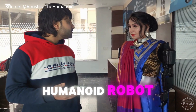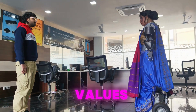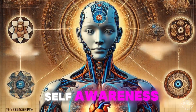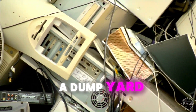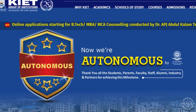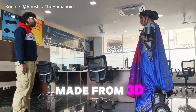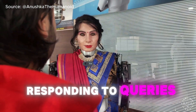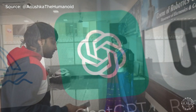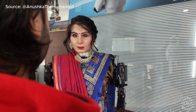Anushka is the first humanoid robot with a beating heart and the first robot with intelligence based on Vedic values — ancient Indian principles of self-awareness, right thinking, and moral behavior. Built from scrap parts found in a dump yard, it took students from the Krisha Institute of Engineering and Technology about a year and a half to build. Its face is made from 3D-printed flexible silicone skin. It is powered by an i7 processor, uses natural language processing for understanding and responding to queries, and relies on OpenAI's technology to process data for interaction. The project was completed on a budget of less than $2,500.